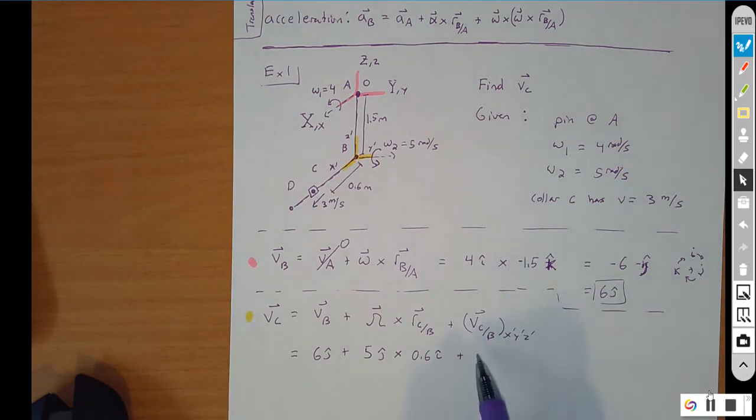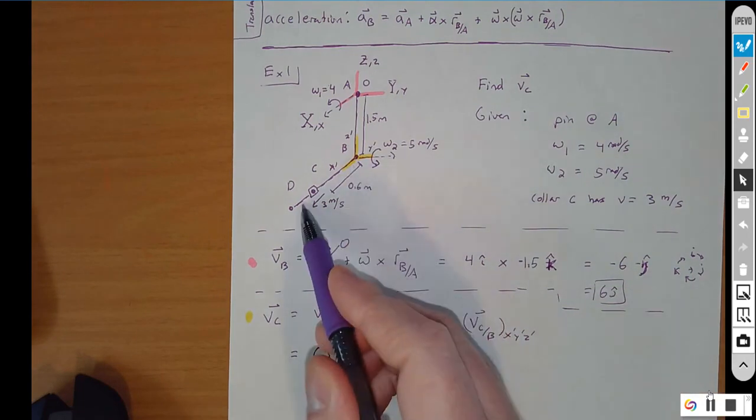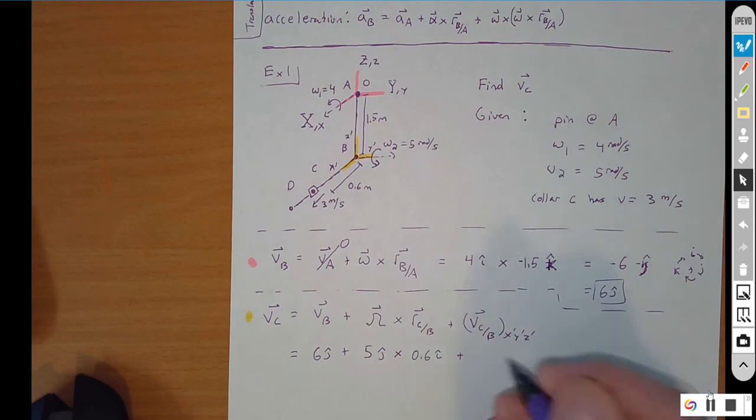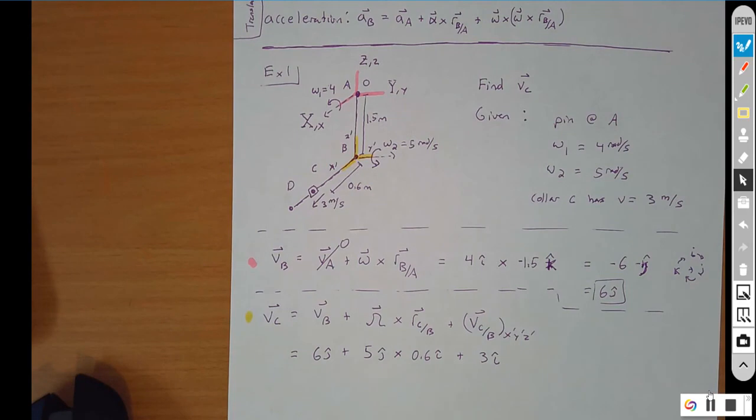Plus the velocity 2c from b. We were told that it's 3 meters per second along this bar. Well, conveniently, that's in this yellow coordinate system. So we're going to get 3 in the I hat. And so now what I do is I just go through. So this is still a 6 j hat. I'm going to cross a j with an I, meaning I'm going to get a k hat out of this thing. 5 times 0.6. So j and I is going to actually be a negative k hat. And then 5 times 0.6 is 3. So I'm going to get a negative 3 out of that, plus 3 I hat.